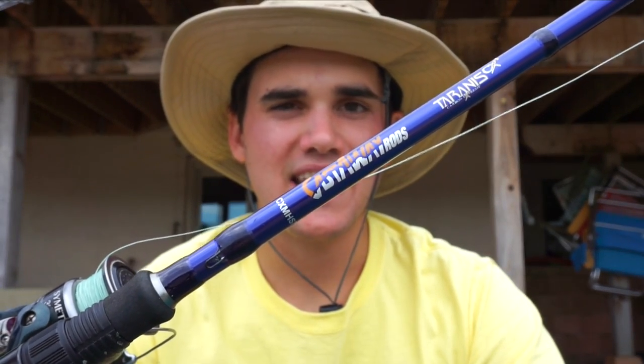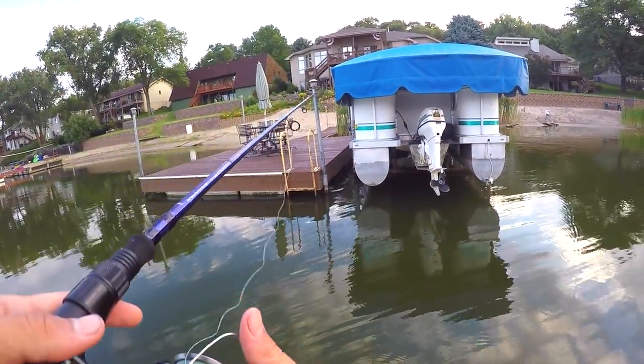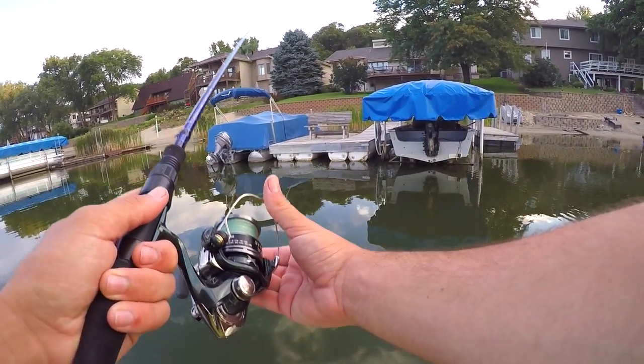For the rod, I had a spinning setup — this is my ideal fluke rod. If you want to dedicate one fishing pole to fluke fishing, you need to get this one. It's a Castaway Taranis, medium heavy seven foot. The reason you want a medium heavy is because we're fishing around docks. When you skip this fluke up under docks, sometimes they wrap you up, especially if it's a big fish, so you want a lot of power to winch them out — which is why I was using straight braid. Spinning gear is also easier to skip.